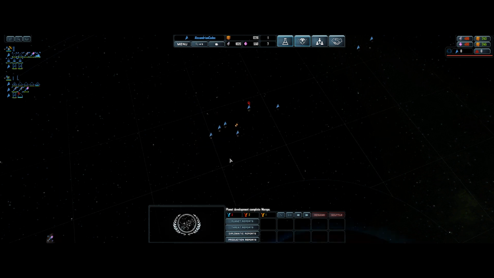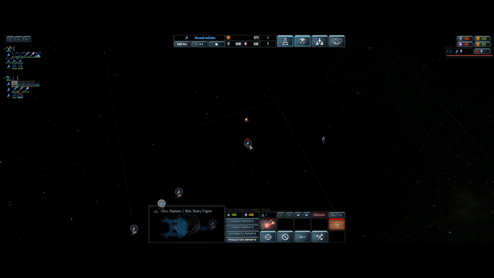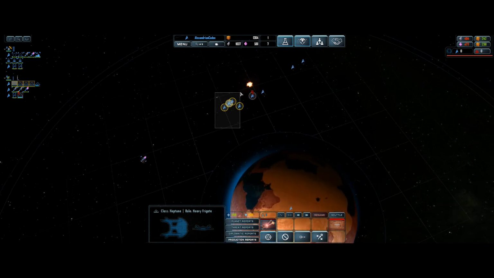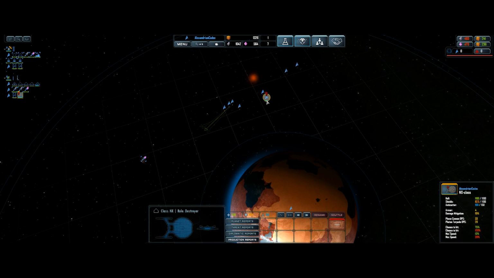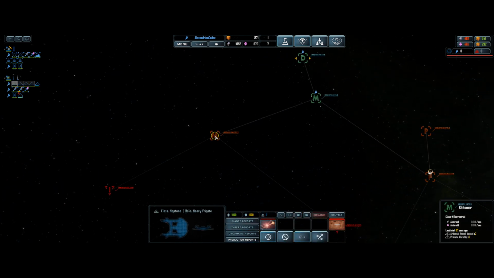Planetary research complete. Oh, wait a minute. This I got just for owning the system. All right, yeah. I can't actually give this commands. Make it happen. Yeah, that's just gonna go do its own thing. Love that. Okay.